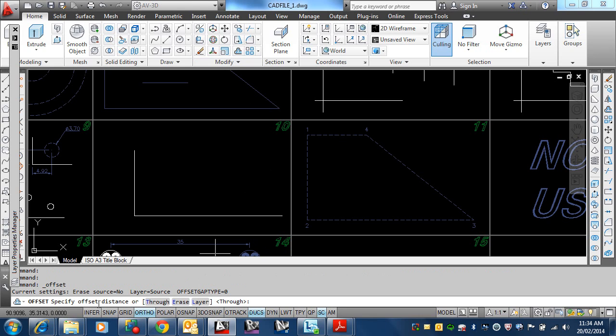By default, it's saying specify the offset distance. So I could put in a number here. Like now, I know that this line here is 20 away up here, and this vertical line is 30 away this way. All right. So I know the number. The through option is different.